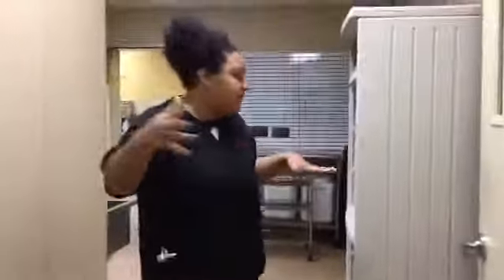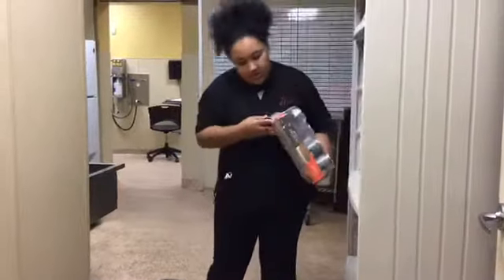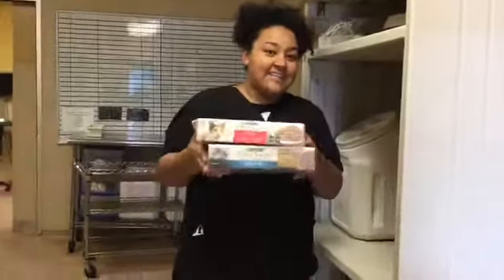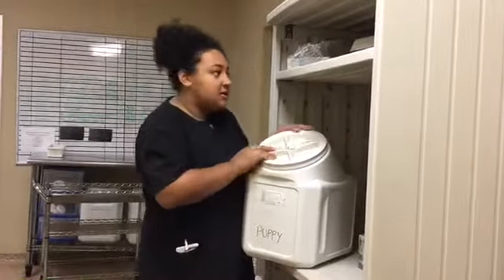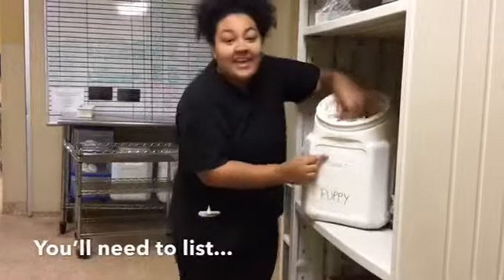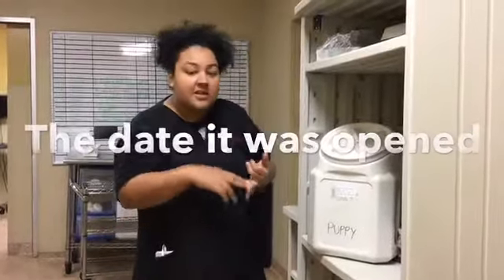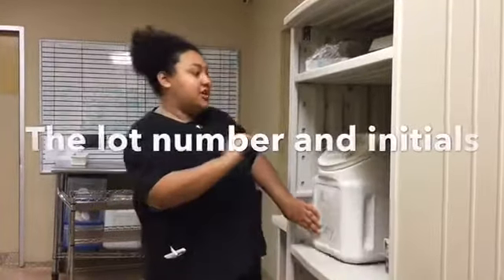This is the start of the food prep area where we have canned food for dogs and canned food for cats. Dry food that will be labeled puppy, adult, small bites. You've got to put the name of the food, the day you opened it, the day it expires, and the lot number also with your initials.